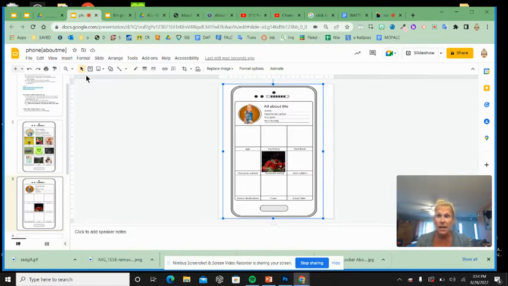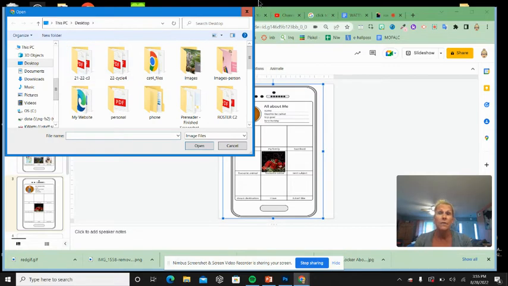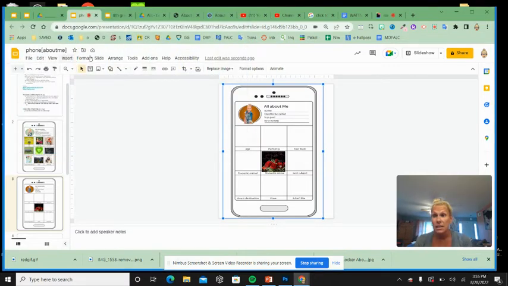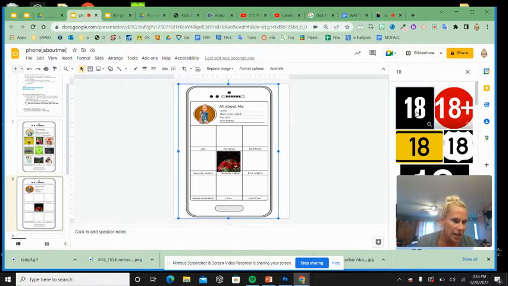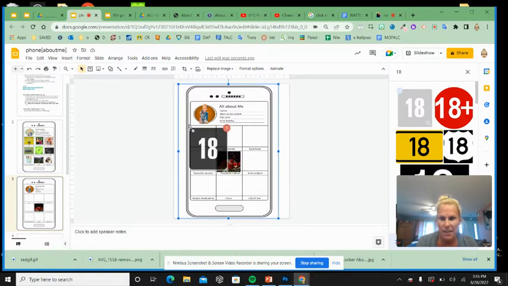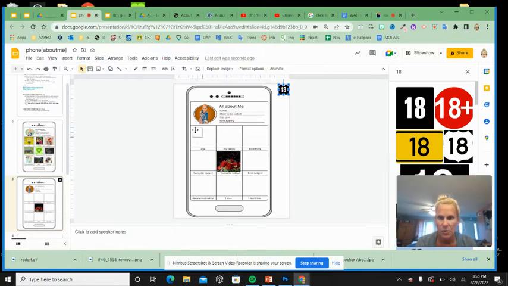From the other ones, I can also do this. I can go to file and upload from my computer. I can go on the internet and find an image. So upload, search the web, and I can look for, let's say my age is 18. And I can see images of 18. So maybe I put like this in the 18 box. And I have to, oh, there it is. Thought I had to move my thing to get the 18 to appear and drag it over.